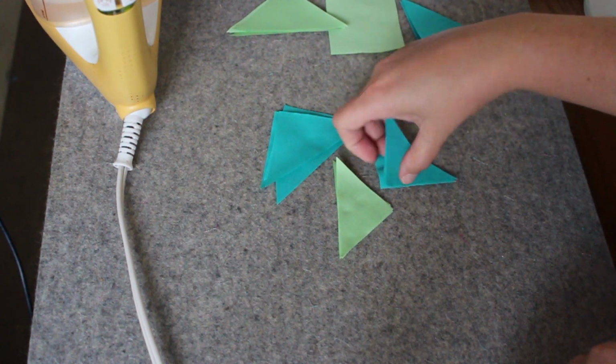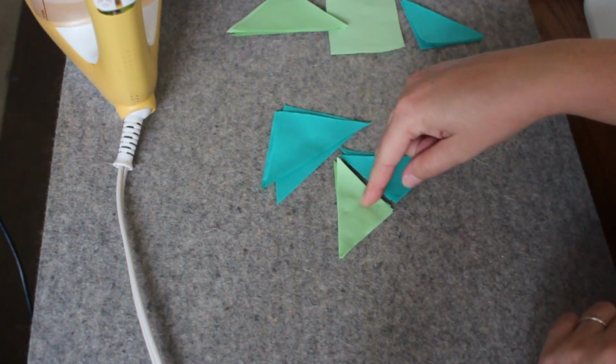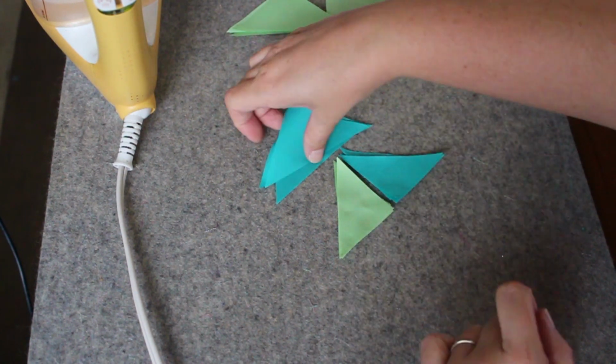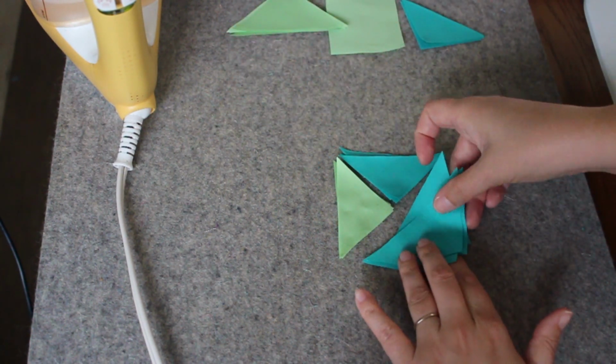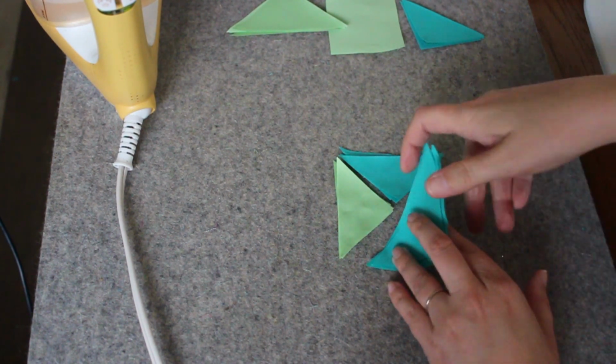And these small blue and small green are going to get stitched together like this, with the green on this side and the blue on this side. And then we're going to add a blue to the bottom, and that's how we're going to make these tulip squares. Okay, so let's go ahead and do that.